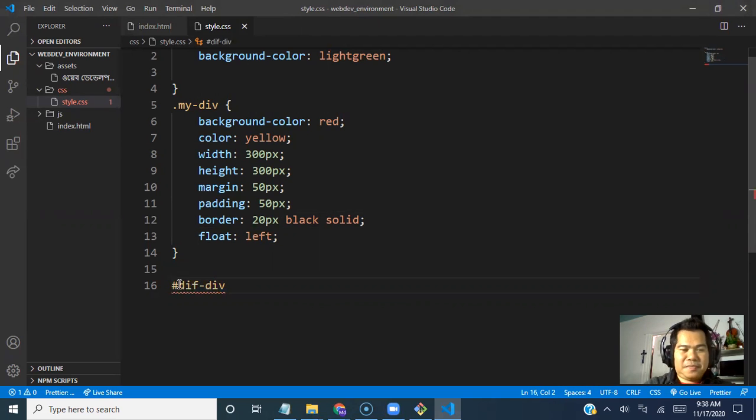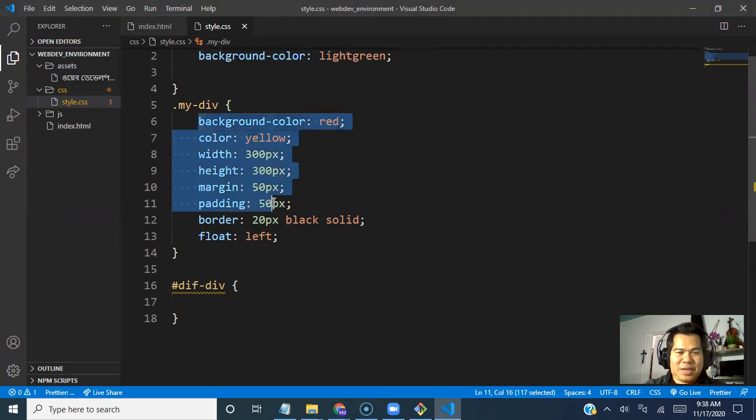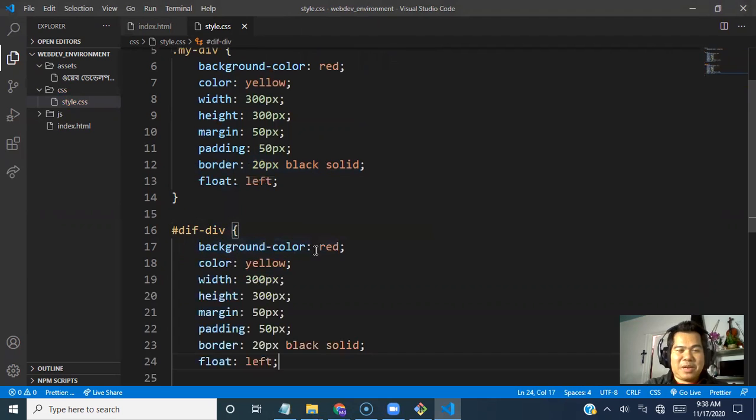Okay, then everything will be same, right? Everything will be same, but you want background color to be green, different. So for example, or you can say blue.